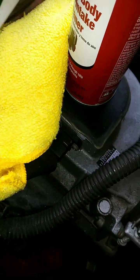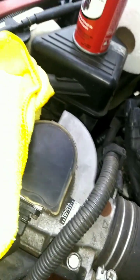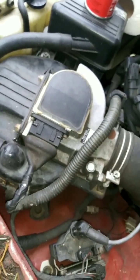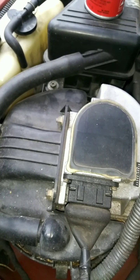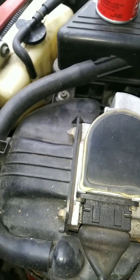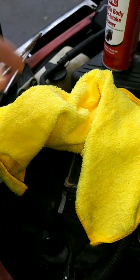And it does have the circular air filter to it, with a lot of the stuff that I don't really care to get into unplugging to take that off. But if I have to, I will. So we're going to see how that's doing, because I have never, ever checked on this vehicle before.